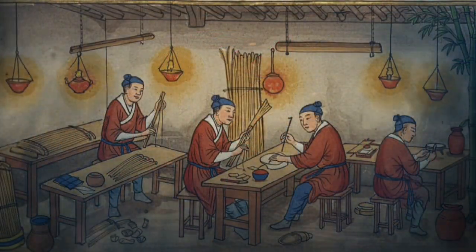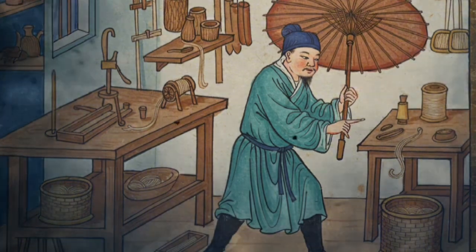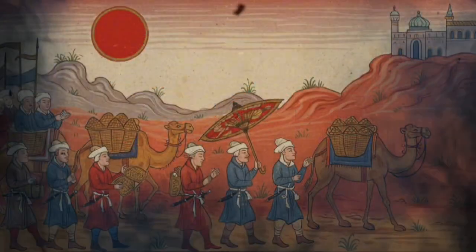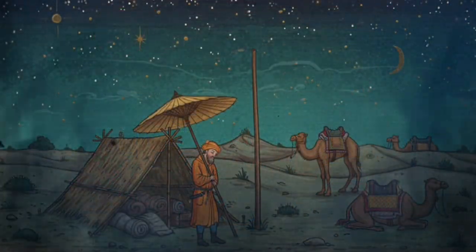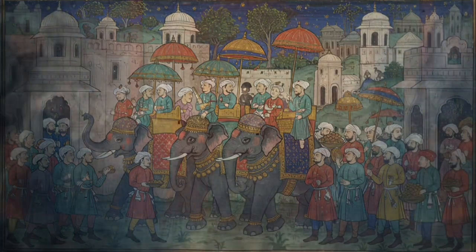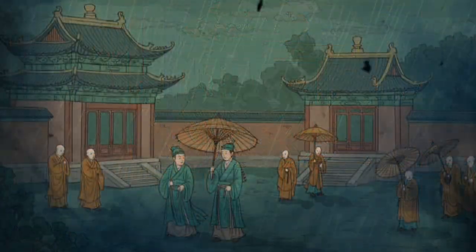Here's the quirky tidbit. Some umbrellas were rigged with early hinges, bronze or bone joints that let the ribs collapse. Think of it as the world's clunkiest folding mechanism. You fumble with one, and it's like wrestling a stubborn kite. The joints creak, and you're pretty sure you just invented the first umbrella-related bruise.